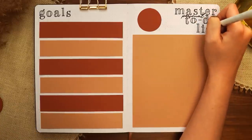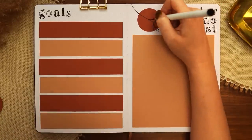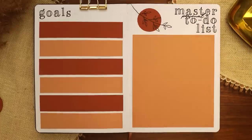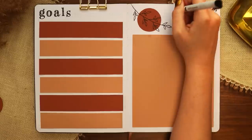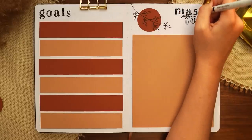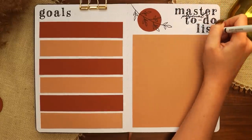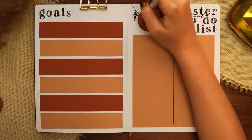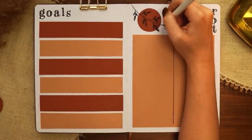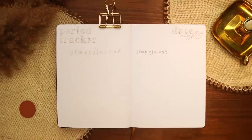The opposite spread is basically the same as my master work to-do list, except it is my master personal to-do list, and it is exactly the same thing, but for my personal life instead of my work life. I like to try to keep those lists separate. As much as I use the same bullet journal for work and personal, I do like to try to keep things separated at least a little bit, just so that I know what is work-related and what isn't at a glance. And here we go, we've arrived at the final 2 spreads of this setup.